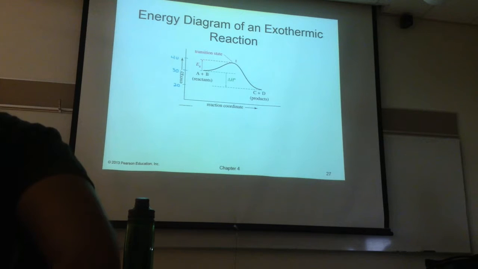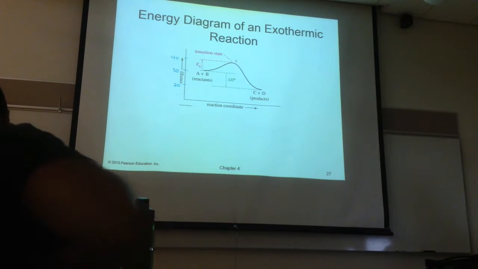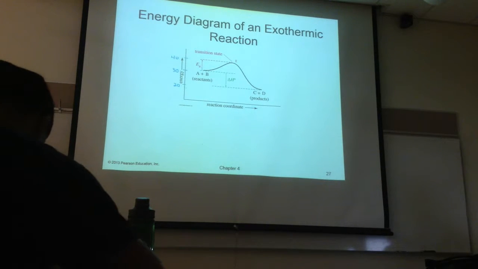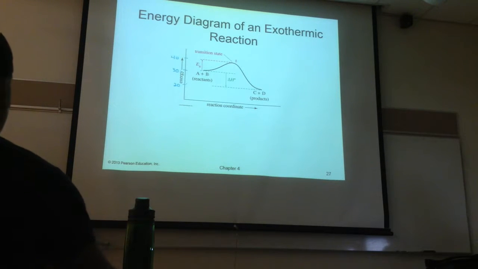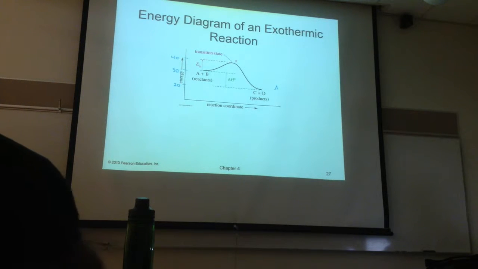Is everybody there? Obviously, this is not very well calibrated. Is everybody okay? This is a difference of 20, and now this is a difference of 10. Those of you that are quite mathematicians will understand. So if they ask you, what is the overall delta H, what would it be?